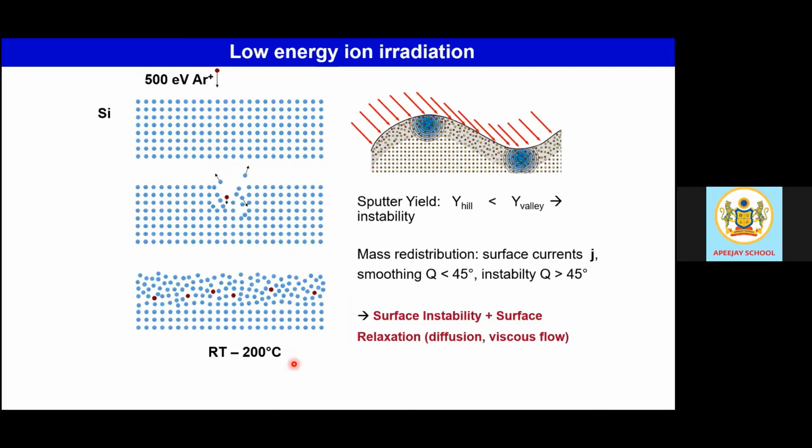Now I'll come to those situations slowly. Amorphization of the crystal surface, for any semiconductor at room temperature or this kind of lower temperature, takes place above an ion fluence of 10 to the power 15 ions per square centimeter. That is the kind of ion fluence needed to create instability, or give rise to pattern formation, on any surface, let it be a semiconductor or an oxide or a metal, whatever.